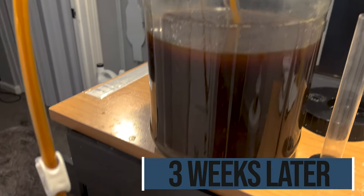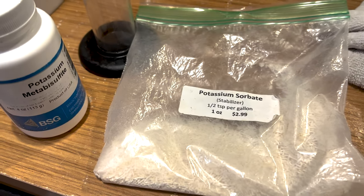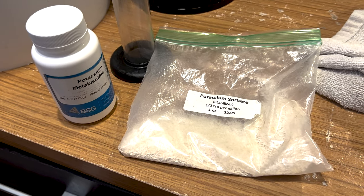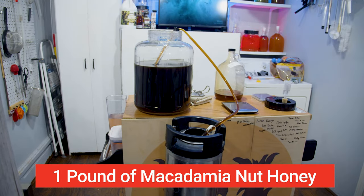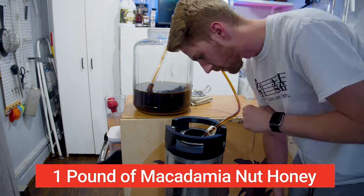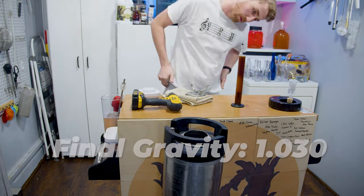It's been about three weeks and this is done fermenting. I'm moving it into a new bucket and then back into the original container. I'm also going to stabilize it with potassium sorbate and metabisulfite to halt any future fermentation. Our new gravity is 1.014 — this is because beers don't go dry normally. About 36 hours later, I am adding one pound of honey back to it and putting it to the keg so I can go ahead and force carb. I'm not going to bottle carb. Let's see what it tastes like.